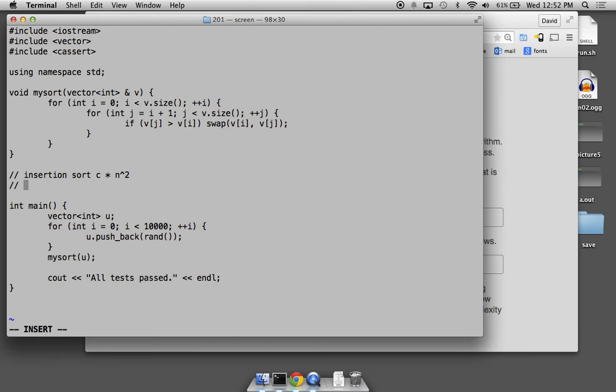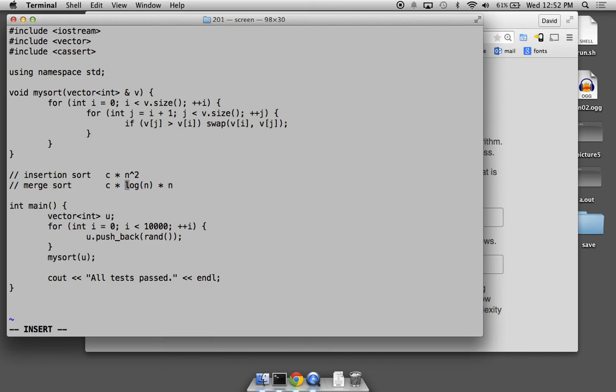And then you have other algorithms like merge sort. That's the easiest to understand of the efficient algorithms. Its running time is a constant multiple of n times log n.